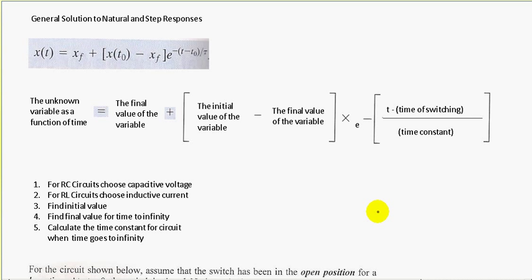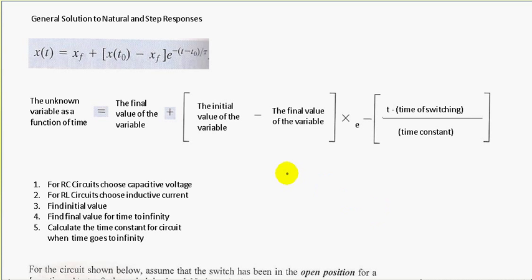And just for a recap, natural response is you're finding the effect on the current and voltage of a capacitor or an inductor releasing its energy to a resistive circuit. For step response, we're trying to find the effect when we add an independent current source or independent voltage source to a circuit with a capacitor or an inductor and resistors. We're going to find what's its effect on the voltage and what's its effect on the current.